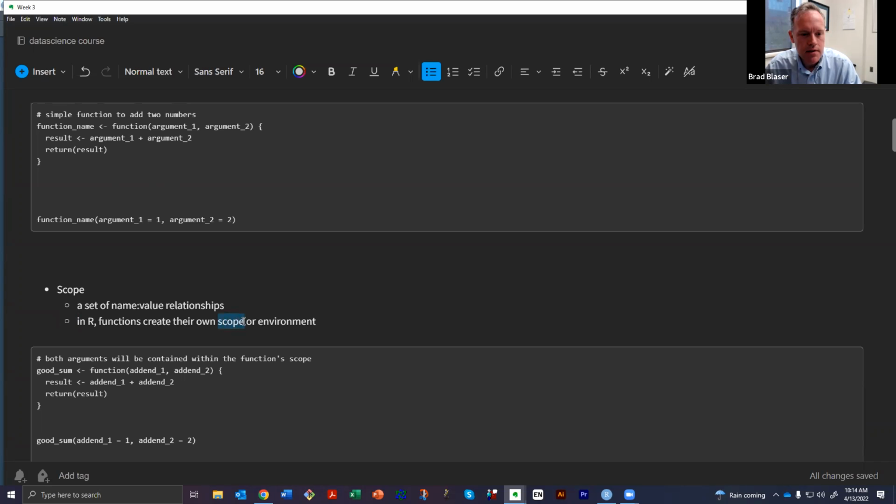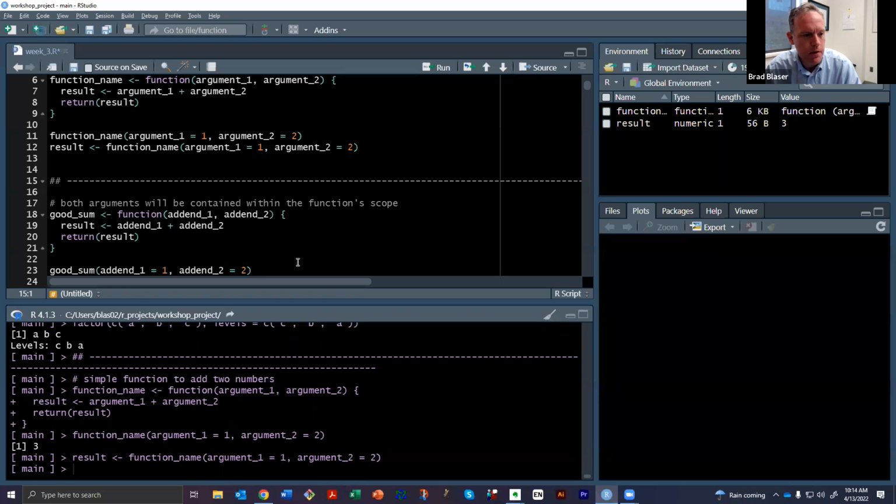And this is helpful because when we talked about using something like X for a variable name, or result, which is sort of ambiguous and you might want to use in different circumstances, what you can do when you're working inside of a function is reuse those names as many times as you want, and they're never going to be overwritten, or you're never going to be confused, because they stay local inside the body of the function. Okay, so I have an example here that hopefully will point this out.